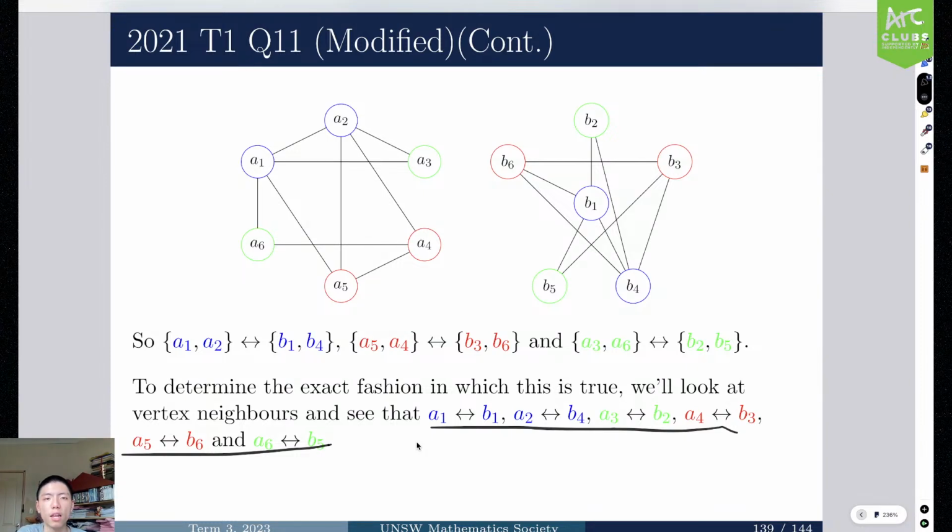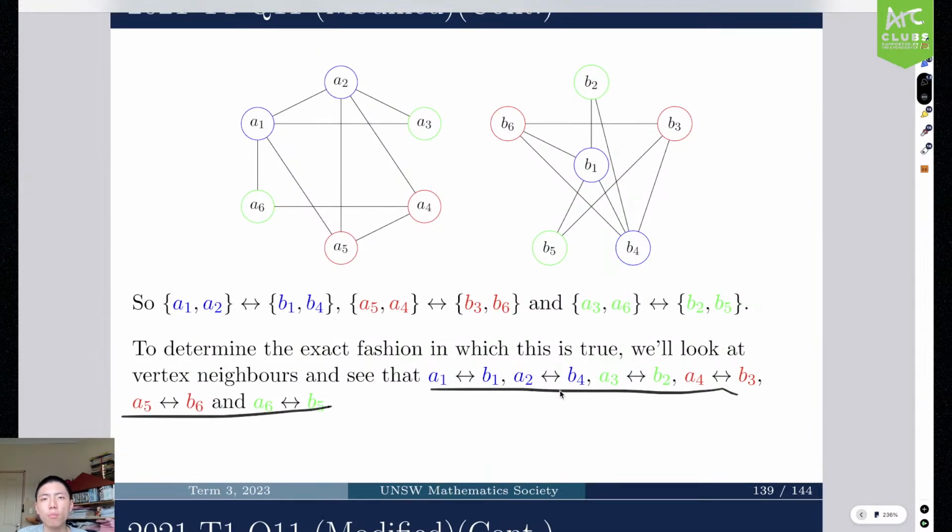If you're convinced that you are able to match it perfectly with a one-to-one correspondence between the left and the right graph, then that means that you have proven that it is an isomorphism, because there is a one-to-one correspondence between the first vertex set and the second vertex set, and that means that all of the edges in between them would also be one-to-one matching. So you don't have to prove it. All you need to do is just specify the vertex mapping, and then you're good to go.